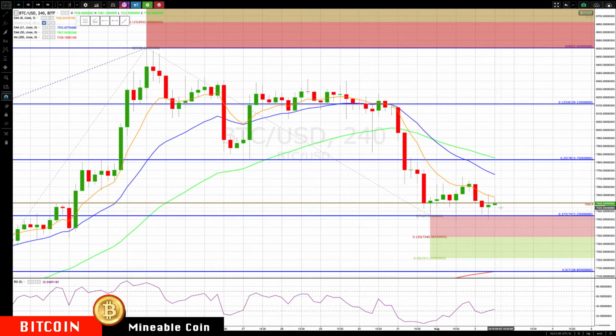Now we're putting in this horizontal channel, which we'll check in on the daily to see where the 8 is in reference to see if 8 comes down moving the price. First level of resistance on any rally is about 7666. You can see these two spike lows and these candle bodies right here, high area. Then above there we have the rotation zone about 77.22. So those are your two key areas in the 4 hours resistance.